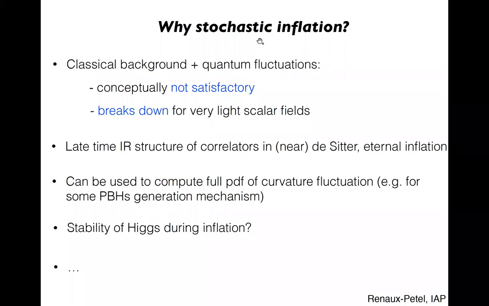One of the main reasons to work on stochastic inflation is that it addresses conceptual issues of standard perturbation theory, namely the fact that one artificially splits the fields between a classical background and quantum fluctuations. This is not very satisfactory, and moreover this picture breaks down for very light scalar fields whose dynamics is dominated by quantum diffusion. This is related to the late-time infrared divergences of correlators in de Sitter space and inflation, which is a well-known difficult problem. But stochastic inflation also provides a practical tool to compute observable quantities, in particular the full PDF of the curvature perturbation, which has attracted attention recently in different contexts.